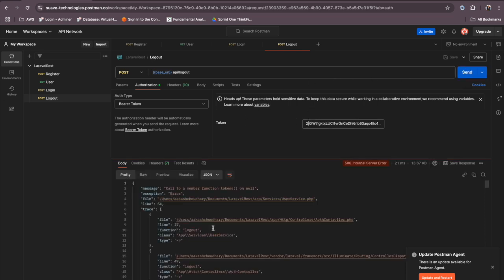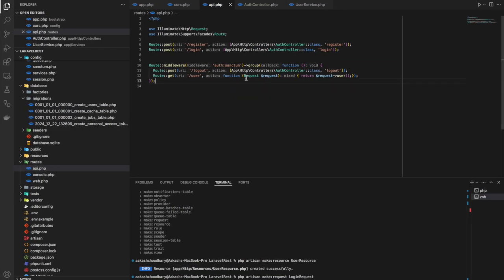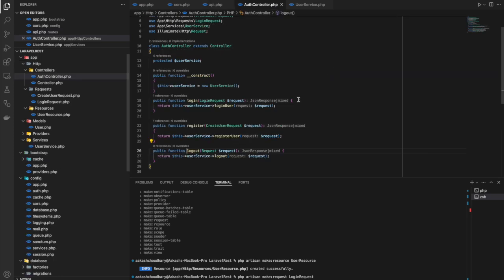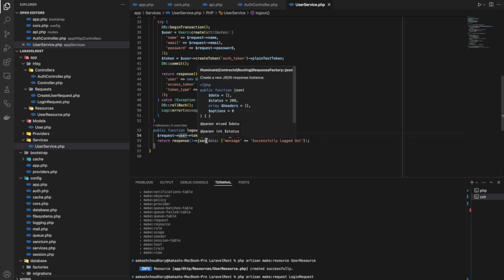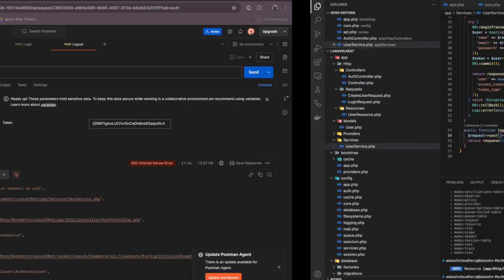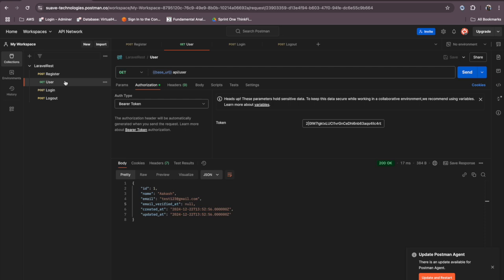So it says call to member function tokens, let me check why it is doing this. Tokens, the request user. Oh, I forgot to add the brackets. Now let us do it again. Successfully logged out.